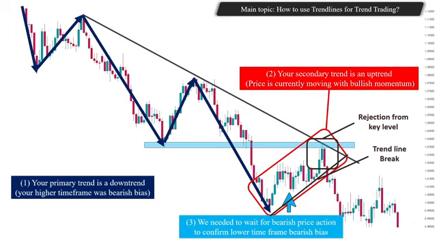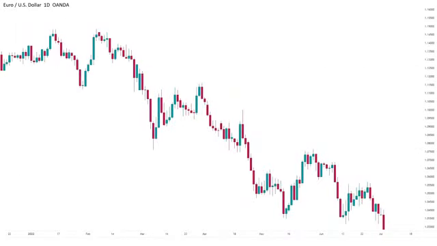Now here is where we take our trading to the next level. We will zoom to lower time frames, analyzing the price action just like we did on this time frame. So we could have taken an even earlier entry, which we will get into now. So let's jump to that.